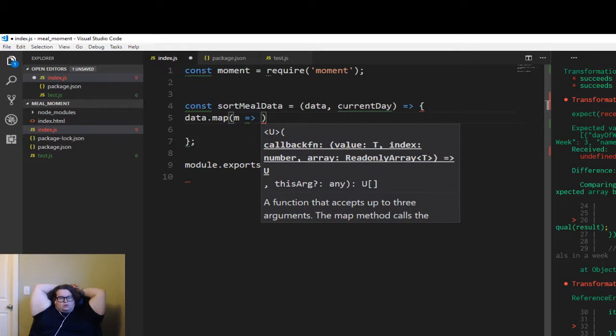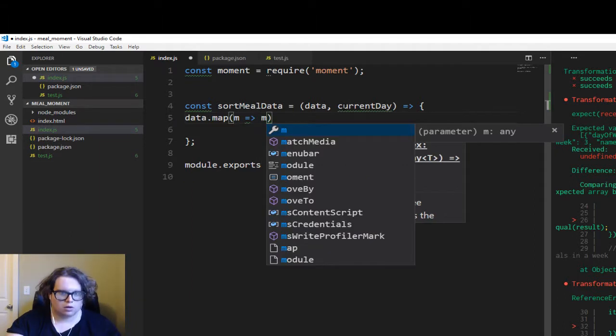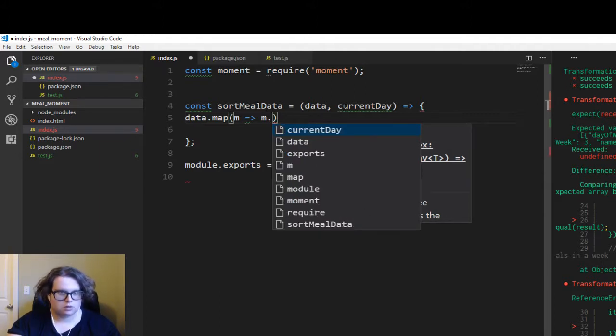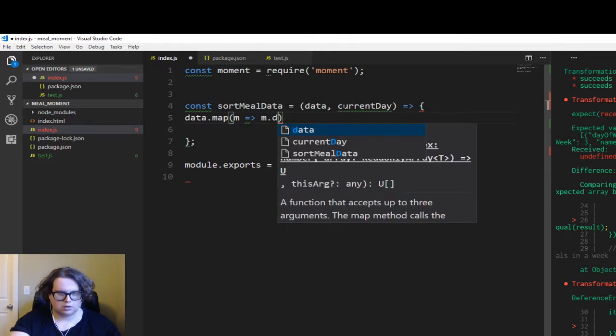So what are we doing with this function? What do we need to do to make this pass? We need to compare whether this object m.current day. No, it's actually m.day of week.